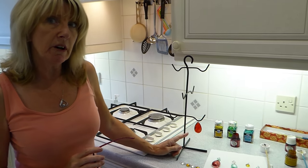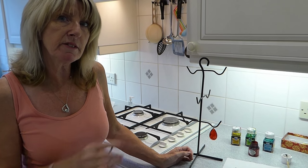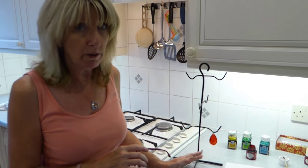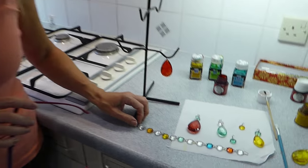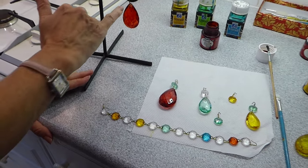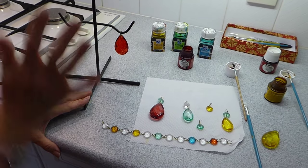Make sure they're really dry, otherwise you're going to lose the lovely effect because your fingers will smudge and leave fingerprints on it. I left mine overnight to dry — I'd say two or three hours minimum, depending on the humidity in the room and your conditions. Don't spoil it by trying to get it assembled too quickly. Because it's glass, sometimes it can appear dry but when you start handling it to reassemble all the little bits you find it's actually tacky. So give it time to dry. If you're doing both sides hang them on something; if you're just doing one side then just leave it flat.